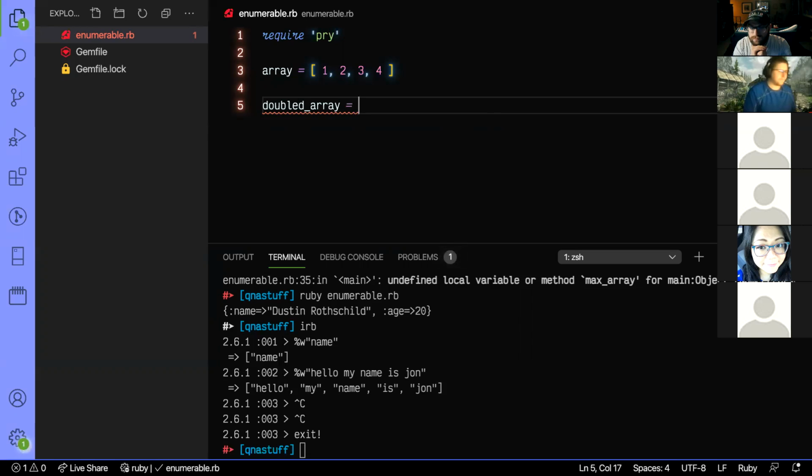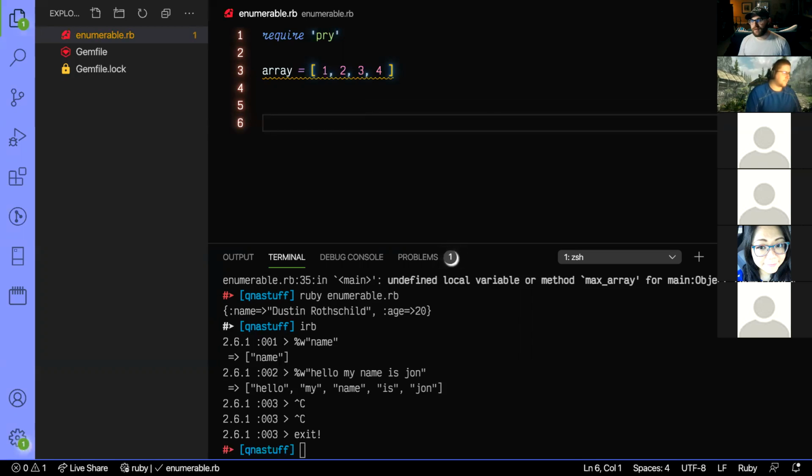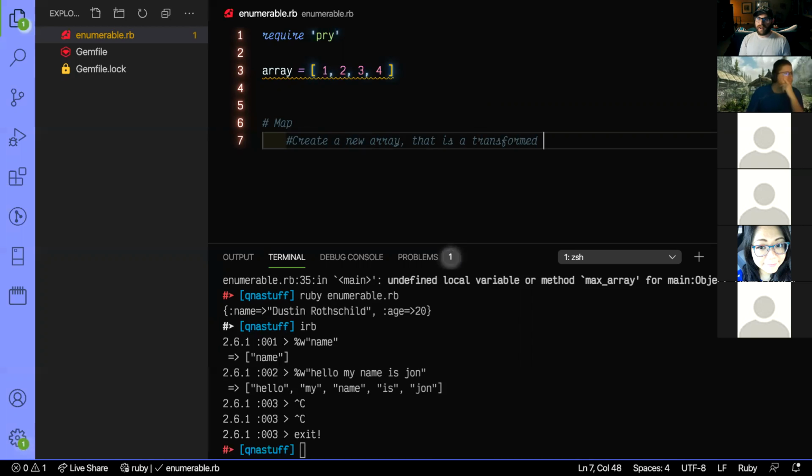Well, I'm really glad you asked. Let's talk about the purpose of all those first. So first, we're going to start with a map. What does a map do? A map's purpose is to create a new array that is a transformed version of the old array.